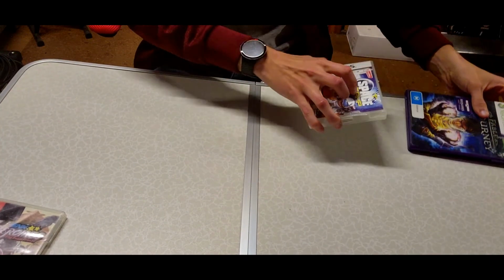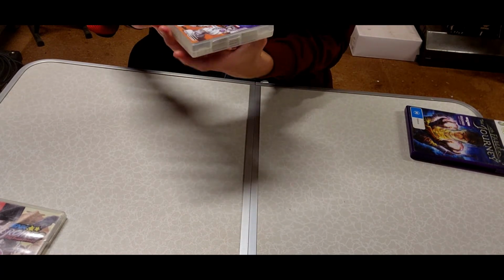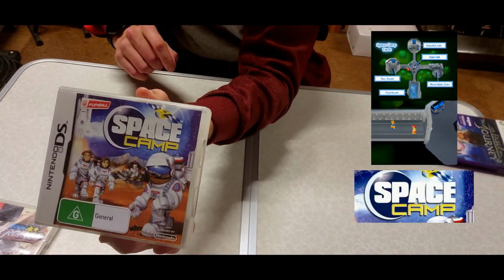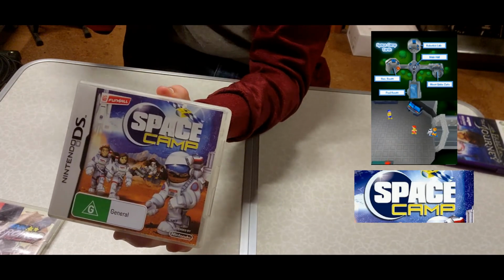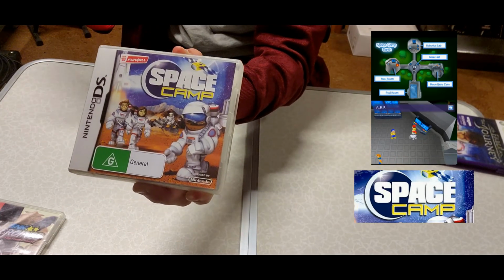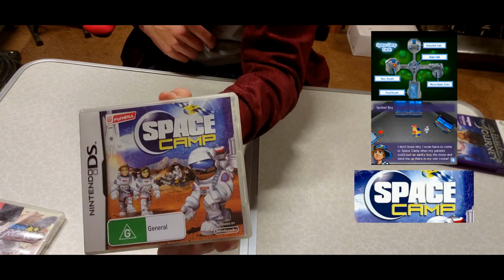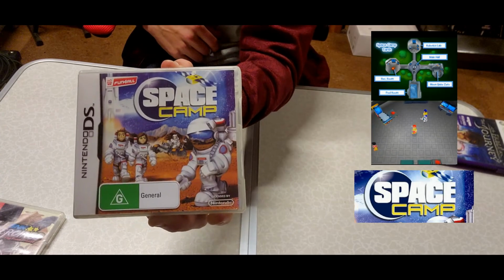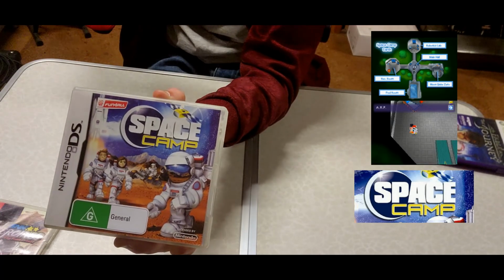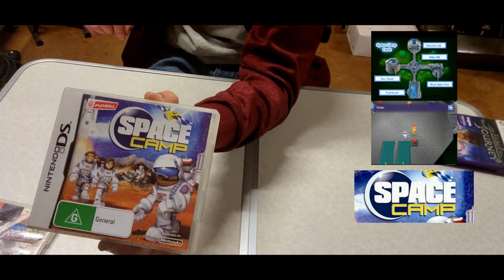Next one we have is something that I didn't actually expect to be an instant fan of, but this one is Space Camp. This is a cartoonish mini game sort of space game, where you get a range of different characters, and you can be whoever you want to be in the game, and you get to go around the space station and play a bunch of mini games.